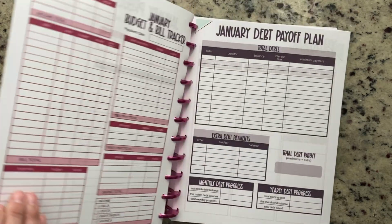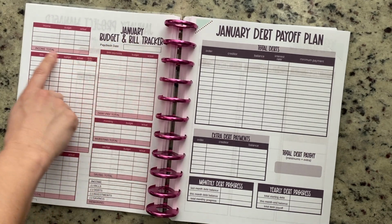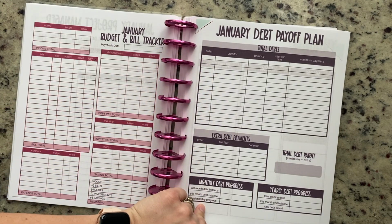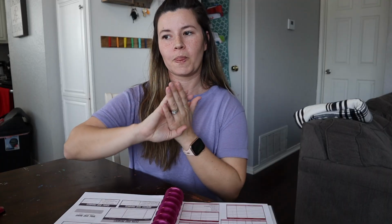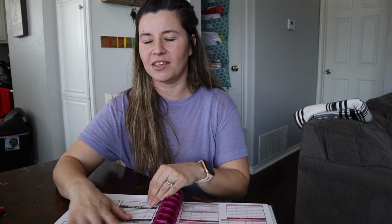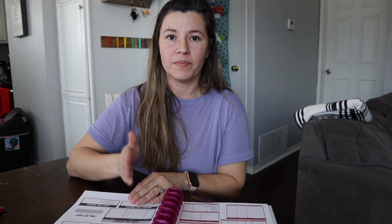The budget and bill tracker is where you make your monthly budget every month. It's mostly self-explanatory and I'll do another video filling this out. And then the debt payoff plan, starting fresh every month, I think, because when we look at we have this much debt to pay off in 3 years, it feels really overwhelming. But if you look at this month, we're going to pay off $2,000 of debt, you can really break it down and see how you're going to find extra money in your budget. It's a lot less overwhelming when you look at it as a brand new goal every single month.